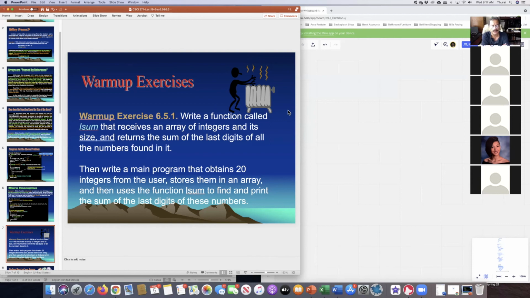Christopher has sent me a solution, but you are adding all the numbers in the array. You are adding last digits. And also this statement inside the loop should be indented. Indent the statement inside the loop, otherwise it's difficult to read. And make a change to that program so that you add up not the entire numbers in the array, you add up only the last digits. Oh, okay, okay.